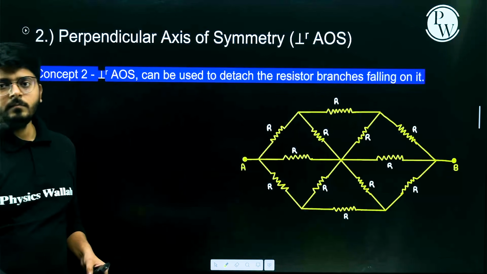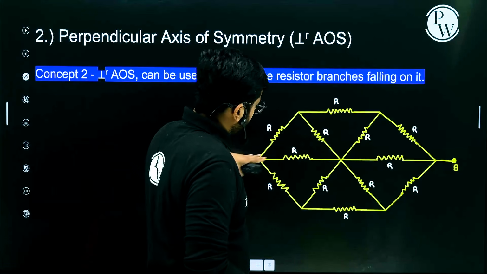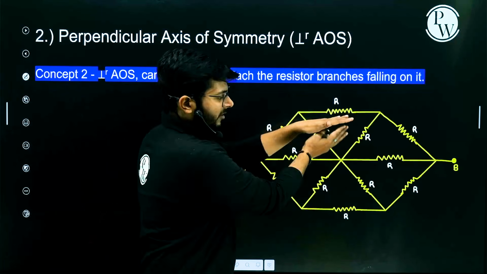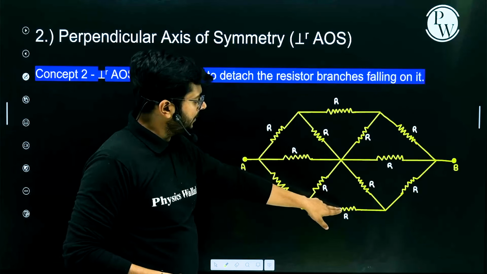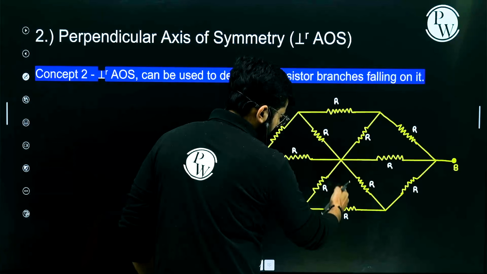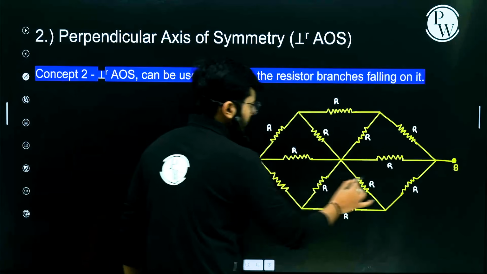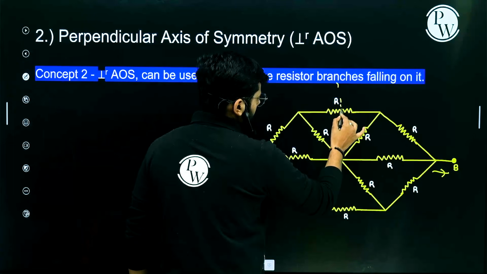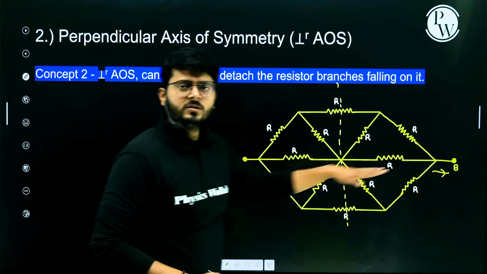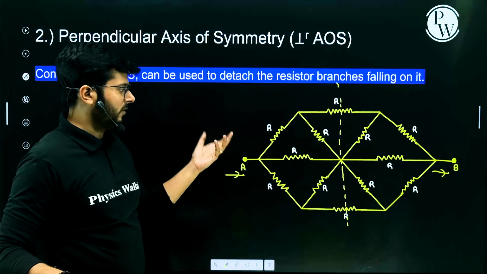So here it is. Right now you will observe that if this is the axis about which you try to fold it, you can easily fold that, and the whole thing will overlap one over the other, but you do not find the points over here. So this can confuse you. But if you observe this one, if you take this line and try to fold it like this, you can also find one axis of symmetry like this. The current wants to move from here to this place, but this axis is perpendicular to the axis along which the current is flowing. So this is a perpendicular axis of symmetry, because about this one also the same overlap will happen.